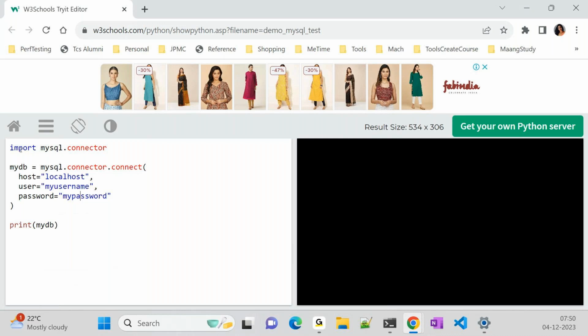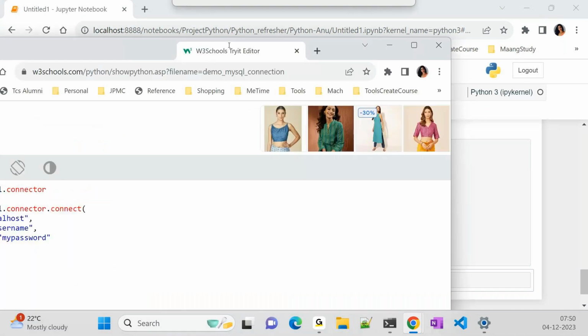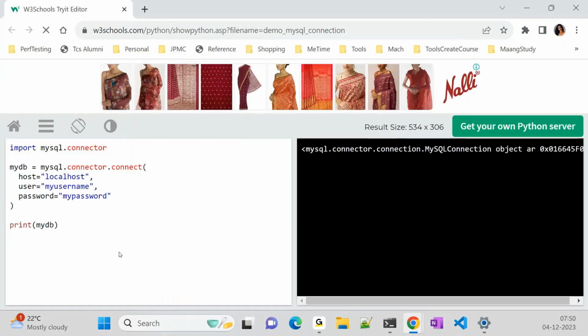So I'm just going to connect and print the connection details. When I run this piece of code, it gives me a MySQL connector connection object. So it is telling us that the connection object is established, and this is the object.